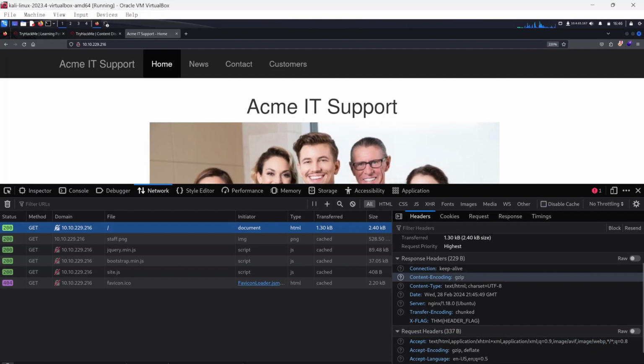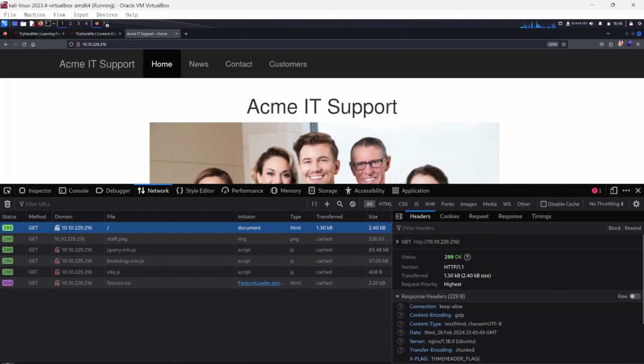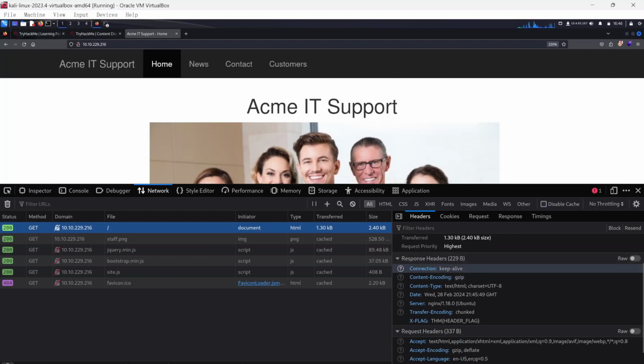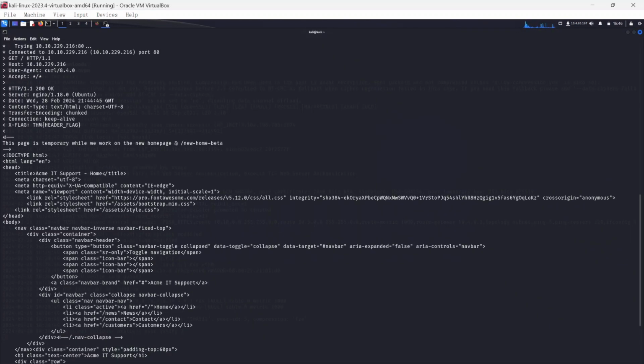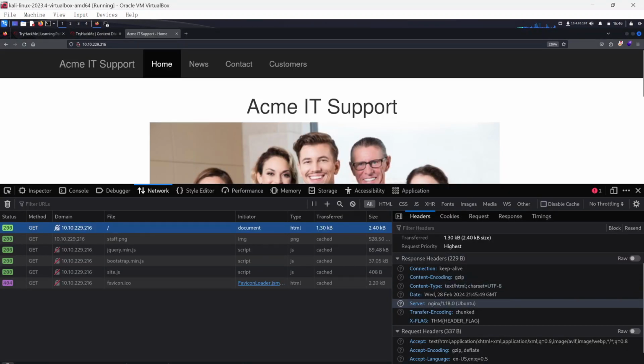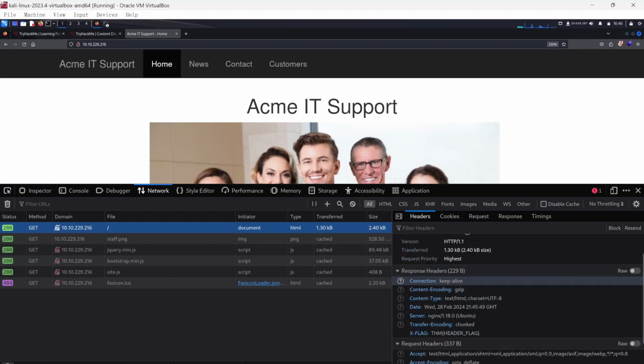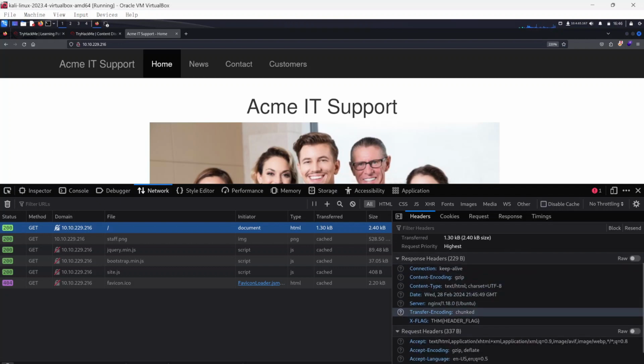Now under the headers, I'm going to see the response headers. This is the GET request we sent, and then the response headers, which are more like exactly what we saw when we did the curl. So more or less the same. Over here you can actually see the response headers giving us that information, like the server name and the version, which some hackers or penetration testers can actually use to find vulnerabilities.